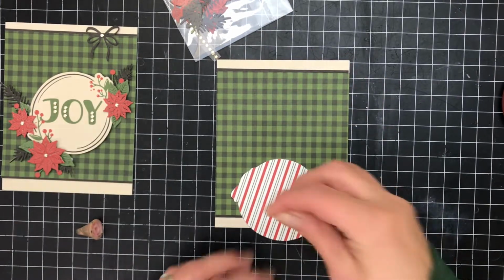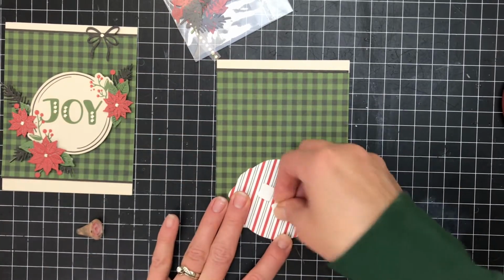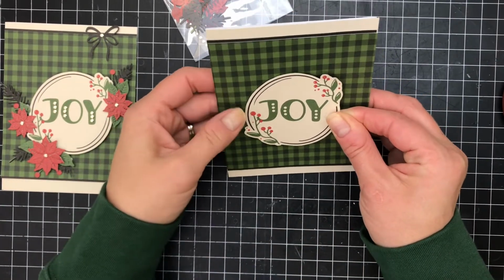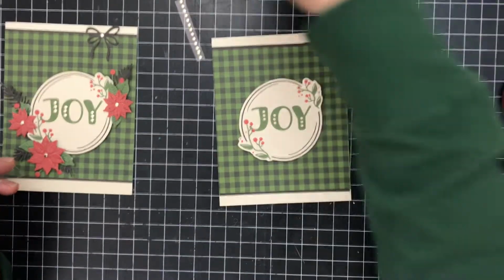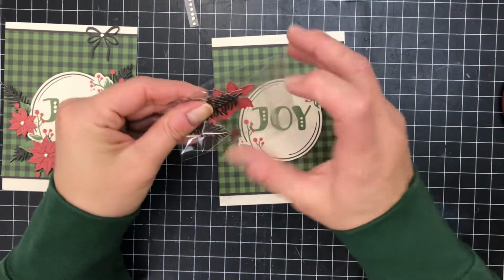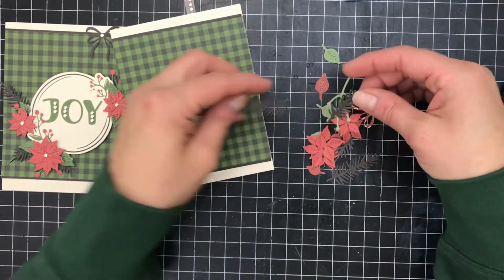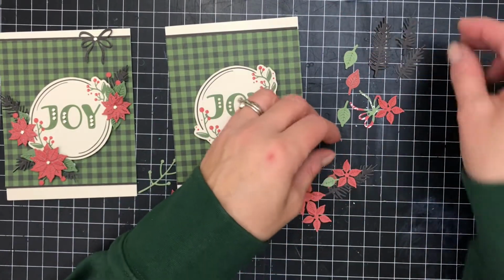And what I'm going to do, I think I'll put 3 foam pieces in the center because I want to be able to tuck things in. And then I can go back and add foam afterwards, after I place all that. So put that in the center. All right, and then now we're going to open this little bag of die cuts. All right, so you should have 4 pieces of pine, so we aren't going to do anything to those.